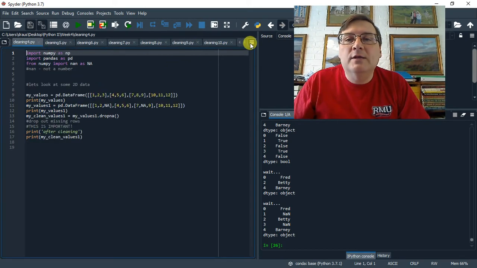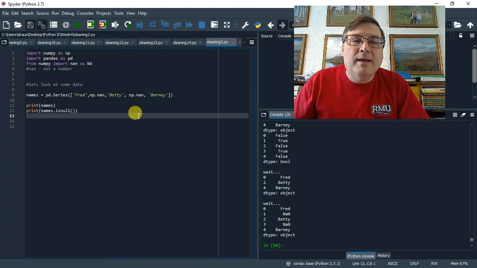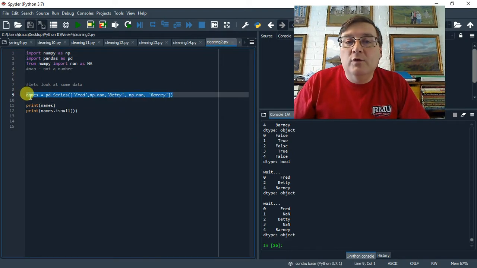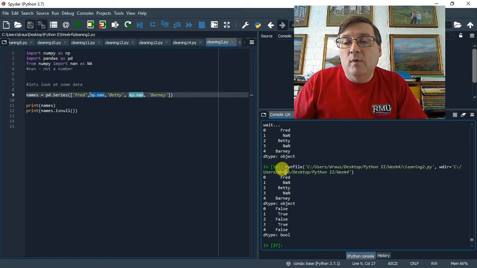If we look at cleaning 2 here, you can see that I'm now creating my own data set. We're using numpy for that. And now I have here np.nan, which is not a number or null. You can see it comes out as capital N, small a, capital N for not a number.